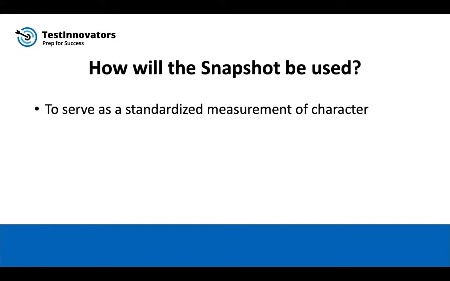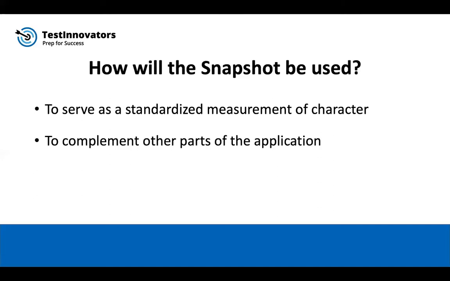The general idea is that the snapshot serves as a standardized measurement of character. So it is something that is consistent across all applicants. They'll all have taken exactly the same assessment, and you can, in fact, truly compare two students coming from completely different places. It is definitely designed to complement other parts of the application.